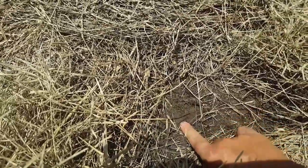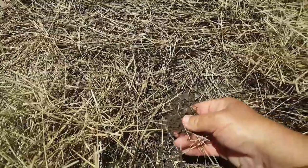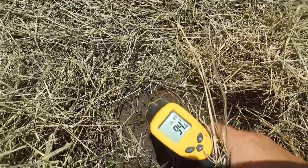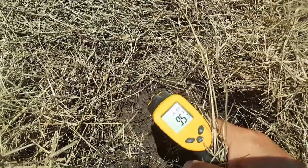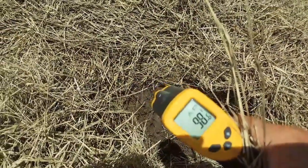There's about 6 inches of hay. All right, so the first thing you see is seeds from the hay. But as long as you keep this ground covered, you don't have to worry about the seeds sprouting. The other thing you notice is that the ground, even though it has not been watered in over a month, we have had a little bit of rain, it's still damp. So before it gets too heated up, let's take a reading. That's a huge difference, don't you think? Huge difference.